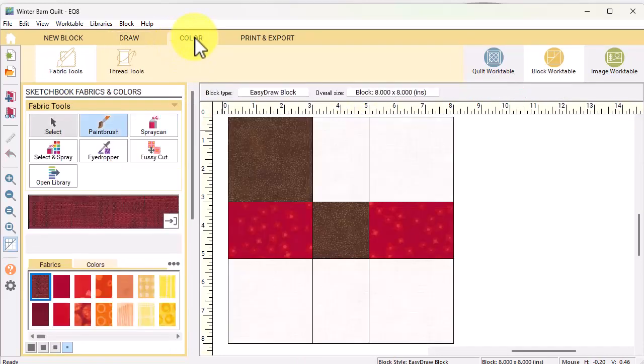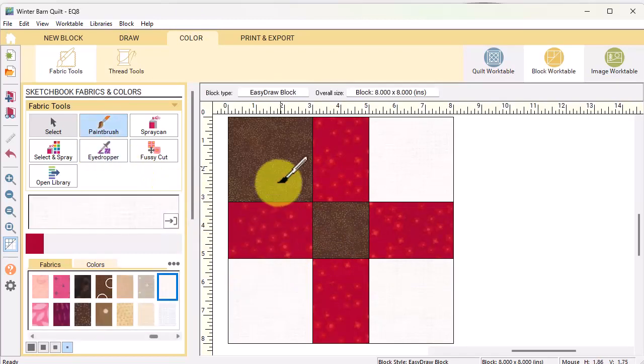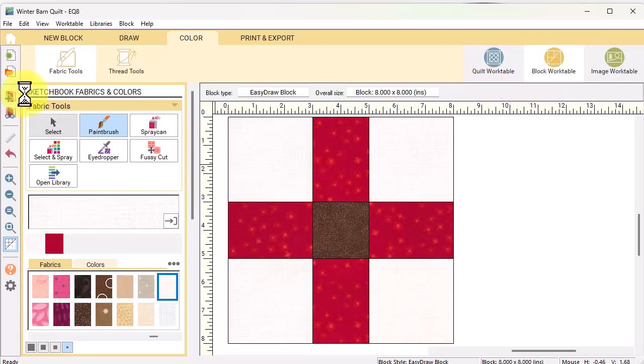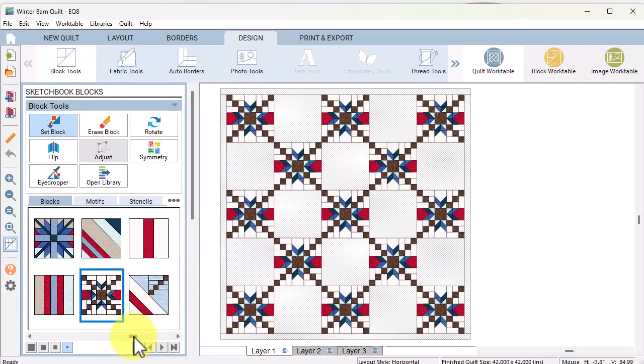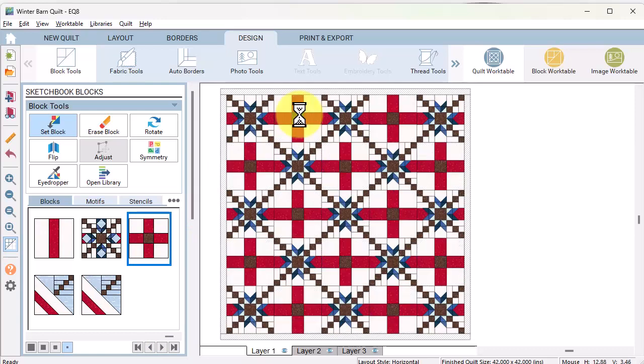Notice how that's going to coordinate with the block that I already have in my quilt. Select the Color tab, and it even remembers the fabrics. Obviously they're not in the right spots, but I can use the eyedropper to find the fabrics and do some recoloring and add to sketchbook. Then on the quilt work table, I'm going to scroll to the end, find the latest block, and with the Alter Options key, select one of those alternate spaces.